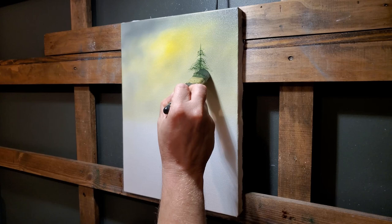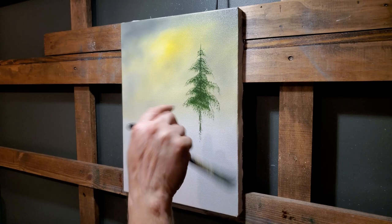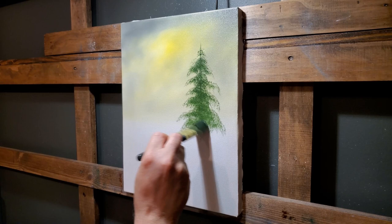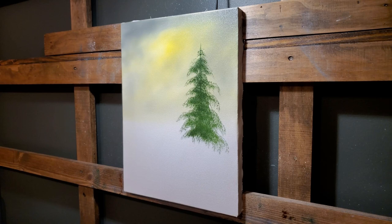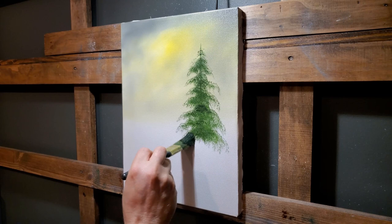Big tree, guys. And again, this brush is just super for this. Gets these hanging down things really nice. And I may take that all the way to the top here in just a second. But how big of a tree do we want? We just kind of bounce this brush down because it's a filbert essentially. When you hit it down, it kind of makes a downward angle. Gives you what that old guy on TV would say is those hangy downs, right? That's probably about as big as I need it to be.